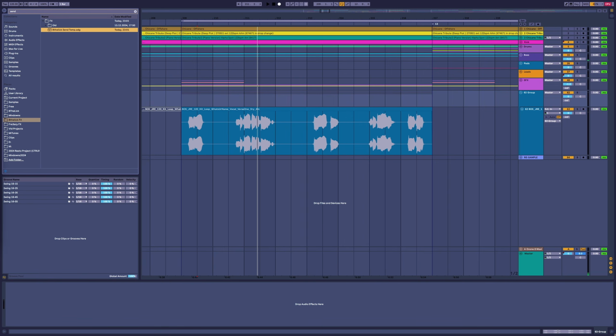What I'm thinking is we fill those gaps with some really atmospheric, swirly echoes.